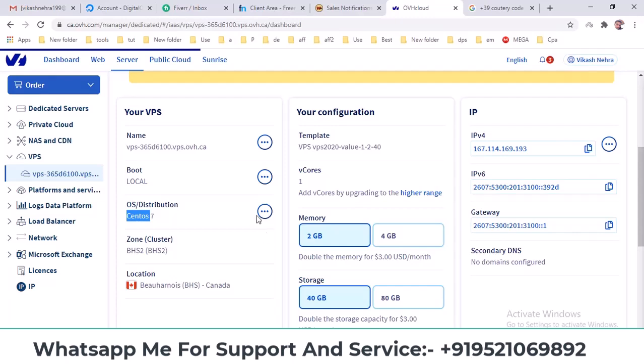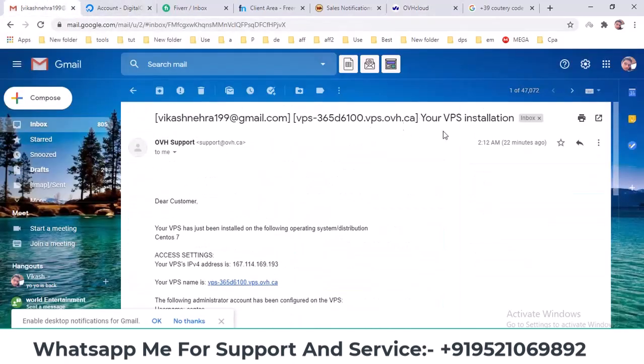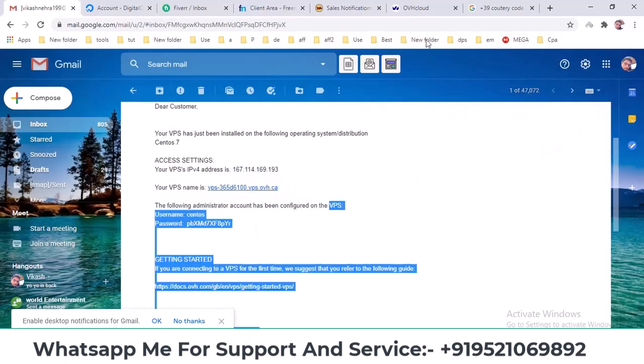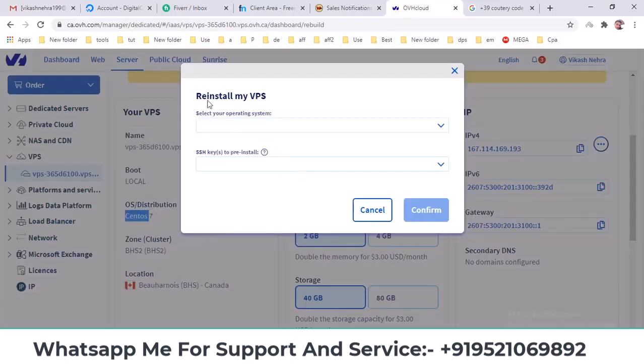Once it's completed, an option will open here, and you'll need to configure it. Then the details of BestCP will be sent to your email, just like this one, your BestCP installation details. It will come in the same way.